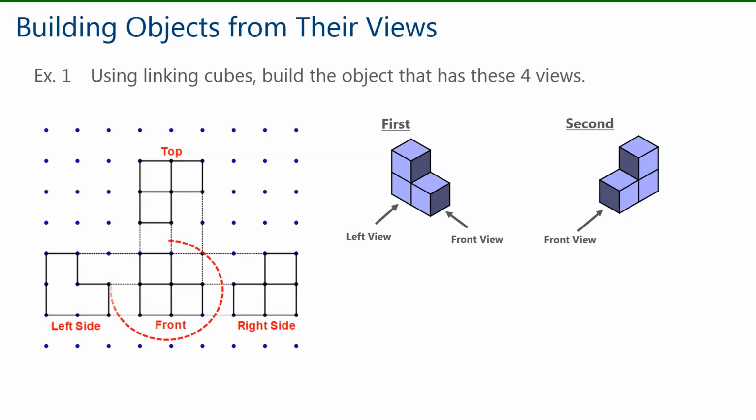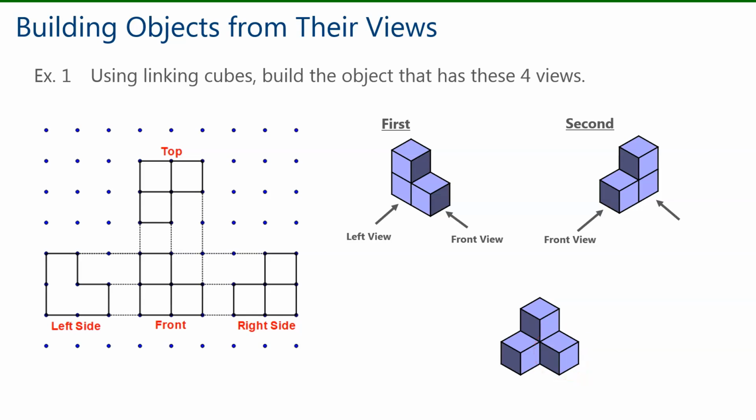Next, we'll look at the front view. And in the front view, we can see that there's an extra block on the right side. So this object is 2 blocks wide. What we've made is only 1 block wide. So we need to add another block here. And we know that it's the back because there's a change in depth in the front view. So if we were to build this object again, we would add a block on right here. Now this matches the front view because the object is now 2 blocks wide and there's a change in depth.